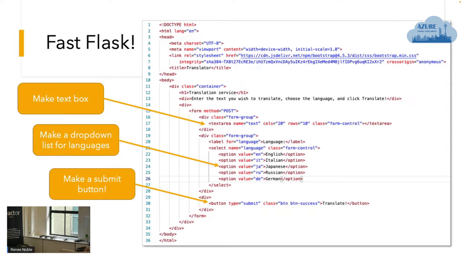We've put in 5 languages here, but there's actually dozens upon dozens of languages that Azure Translation Services supports, including things like Klingon, if that's what you want to do in your app. If you have a strong need to translate things to Klingon and you don't want to have to learn all of Klingon yourself, Azure's got your back. Just know that. So, yeah, we've got that. And we've got our submit button. So that's it. And it's super easy.